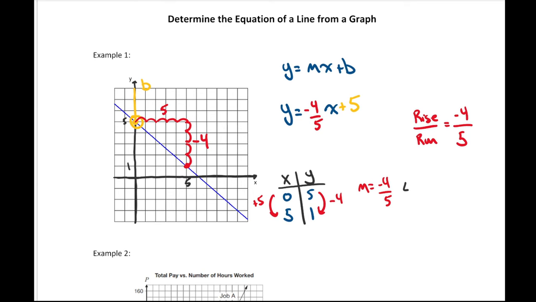So regardless of which way you want to think about it, whether you plug 2 points into a table and calculate the m value by change in y over change in x, or by looking at the graph, you use rise over run. Either way you choose to do that, you should still end up with the same answer for the multiplier, which will then help you fill out your equation.